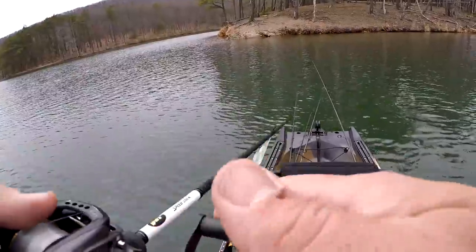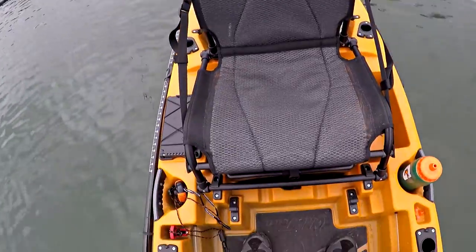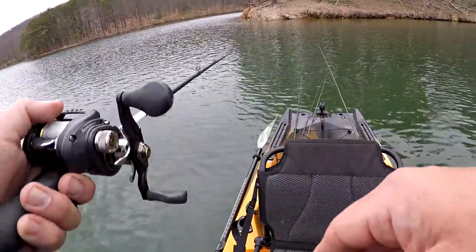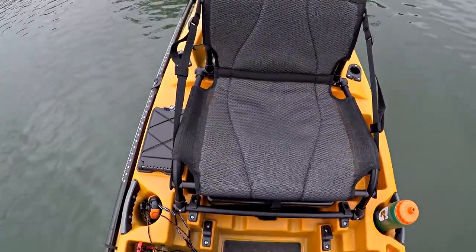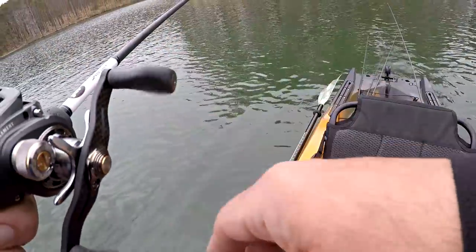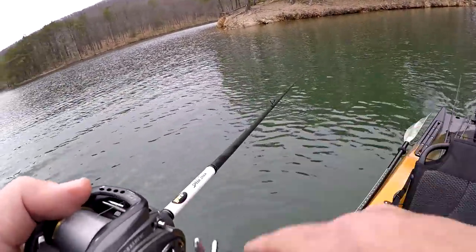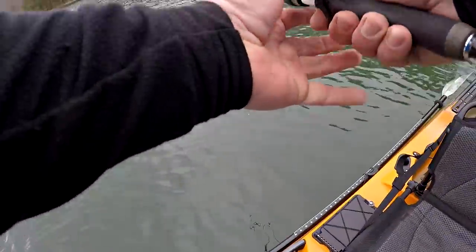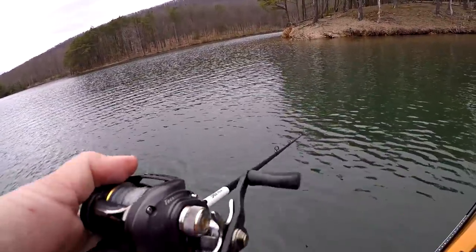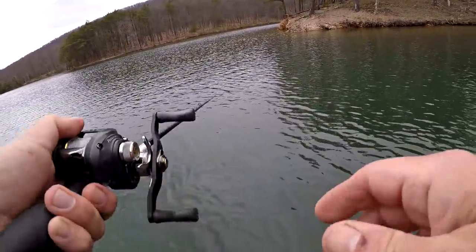I definitely like to stand in fish, especially when I'm throwing a jerkbait and especially when I'm trying to fan cast. So again, I'm standing and I'm comfortable and I'm stable. Depending how sure-footed you are, this is a challenge for some people. There's no doubt that this has got some movement to it. So if you're a bigger guy, I'm a buck 90 right now, my short self. So I'm pretty heavy for my height, so I got a low center of gravity. If you're a tall, big guy, this might be a little bit tipsy for you. You might be more comfortable sitting down and fishing. But for me, I'm doing pretty darn well, and I love to stand and fish. Again, a kayak is new to me, and it takes a little bit of getting used to, but I'm getting used to it quick. I've only been out here 20 minutes, and that's about it.